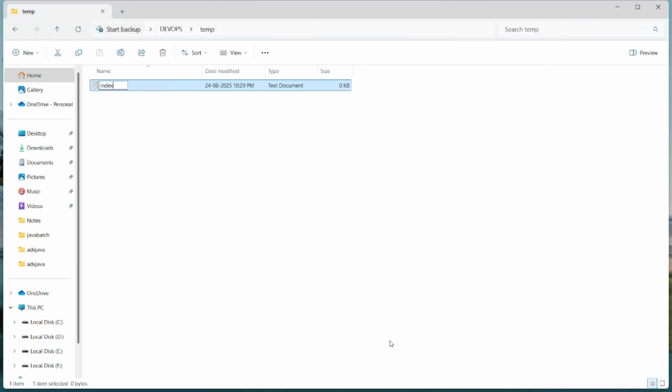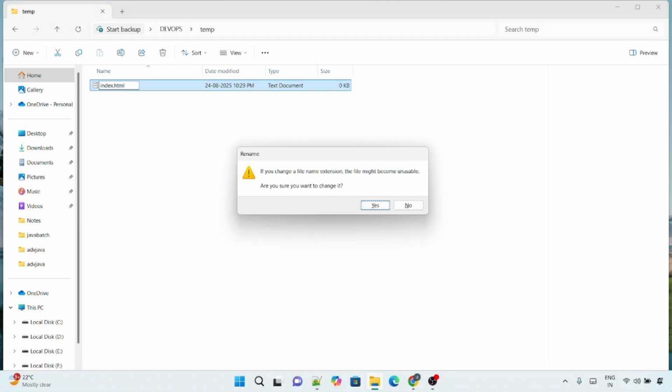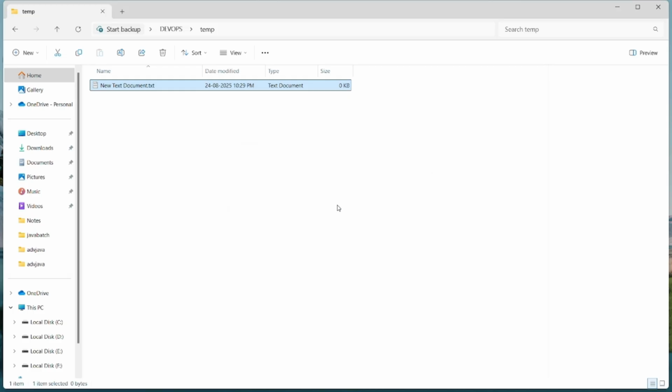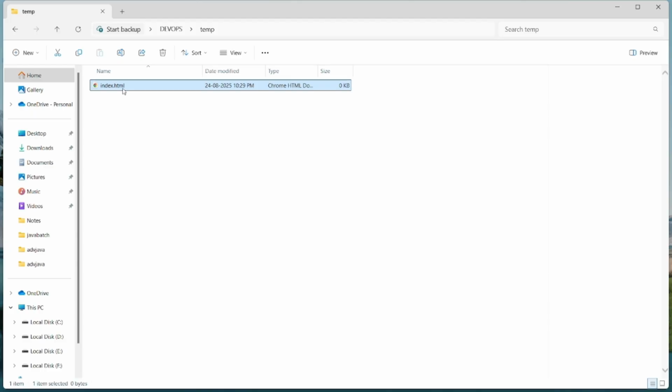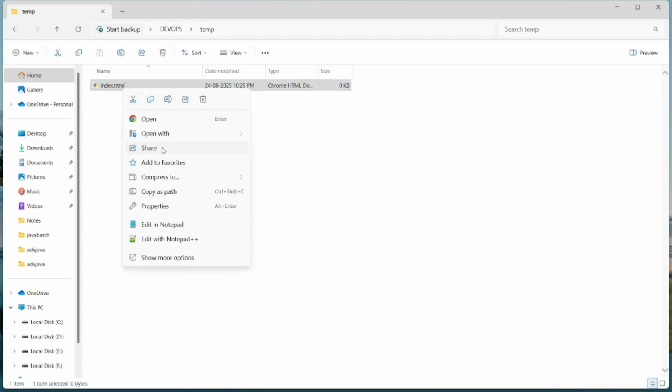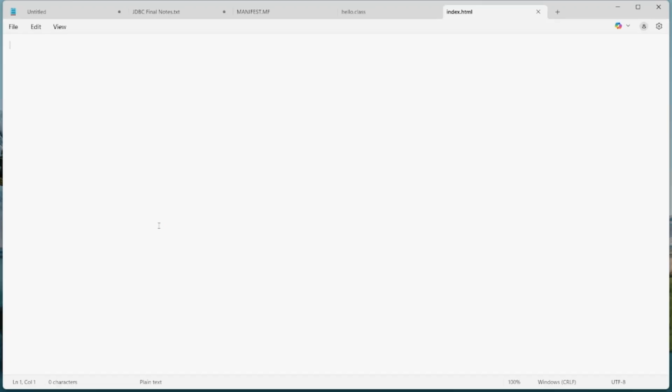In this index.html we have the website data. You can see that when we click on the .html extension, we can see the web page here. Then I want to edit with Notepad, and I'm adding some data in that.